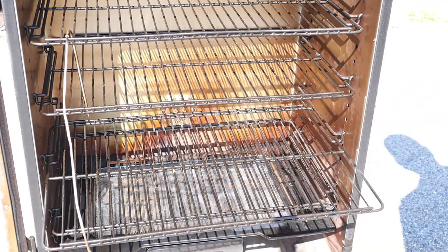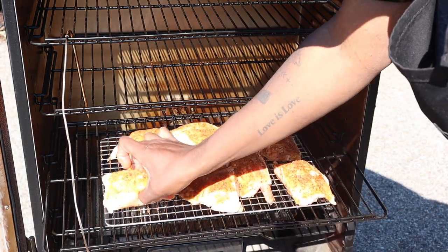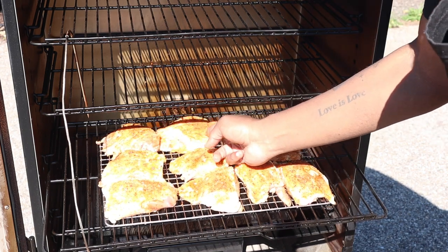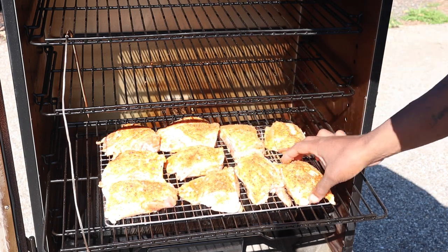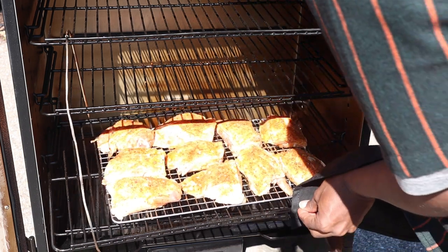So I'm gonna put it on this bottom shelf here, and then I'm also gonna spread it out just a little bit so that this chicken can have its own little room to cook. And as you guys can see, I'm actually keeping it on this rack just because it'll be a lot easier for me to transport, but I wanna make sure that I'm giving each of the chicken thighs their own little space so that it can crisp up just the way we want it. So I'm gonna push this back in and let it ride.